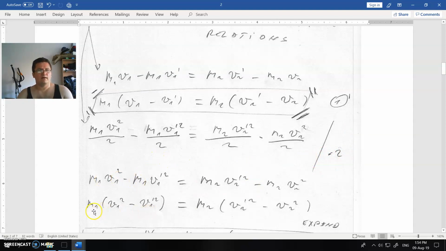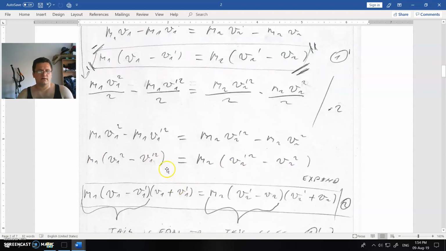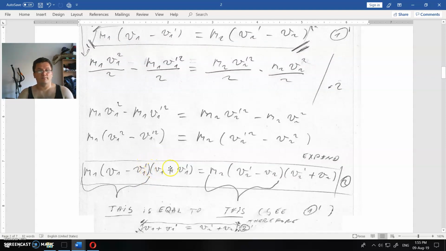Now we again put m1 in front of the brackets here and m2 in front of these brackets. And as you can see, how do you call this? I just looked at Google, and you call this thing a difference of two squares. Imagine that. Difference of two squares you can write as first one minus second one times first one plus second one. Same here: this minus this times this plus this. That is the expansion of this situation here.